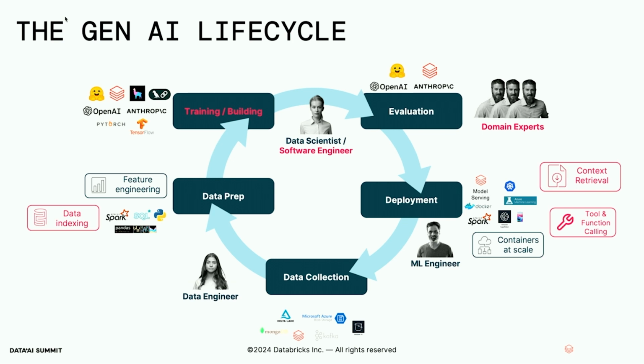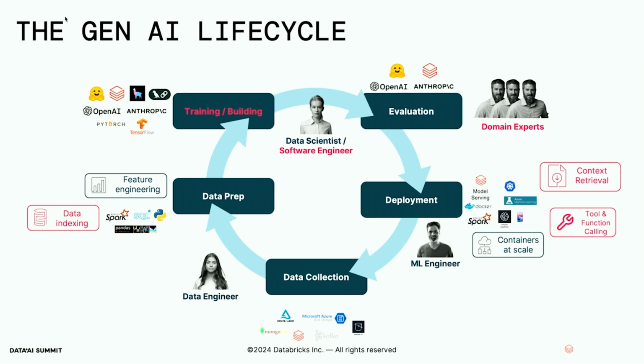So generative AI does introduce some additional complexities, but probably the most important part of this slide is that those 5 phases of development that we saw in the machine learning lifecycle remain for the generative AI lifecycle. And that's really important because a lot of products and a lot of platforms are trying to sell you bespoke workflows for generative AI when your organization is trying to do both ML and GenAI successfully side by side.